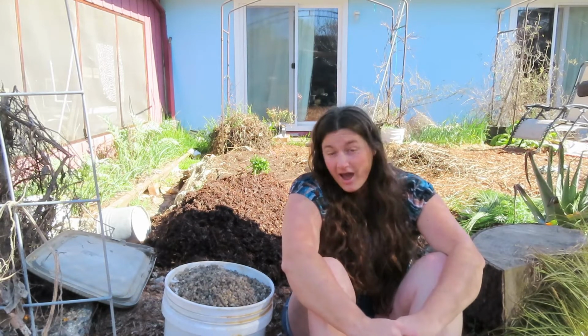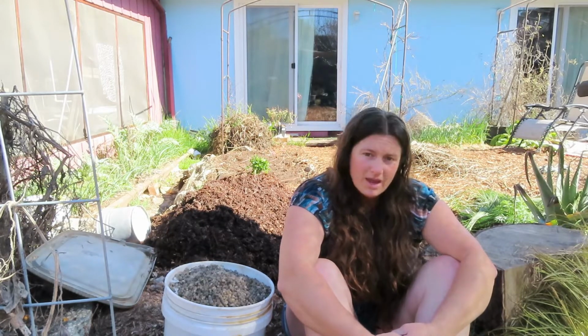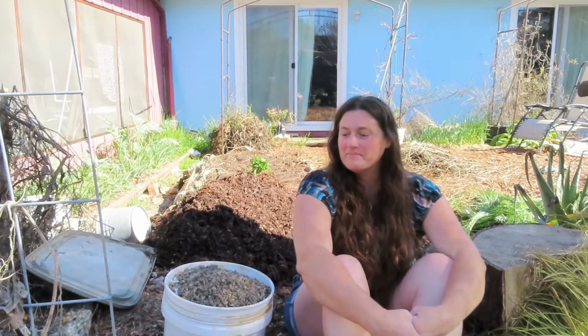Another compost system that I have on the property is vermiculture, and I believe you guys should have already seen that video by now, but up here if you haven't. Vermiculture is worms, so worm compost, and so I do a lot of kitchen scrap compost. That's where your shredded paper goes, and that's how you can use shredded paper in a garden without having shredded paper in your garden, because by the time it gets to your garden, it's not shredded paper. It's worm castings.